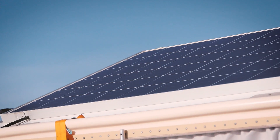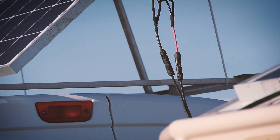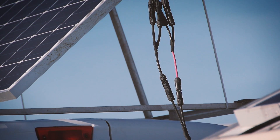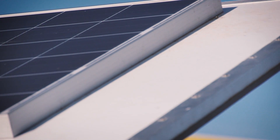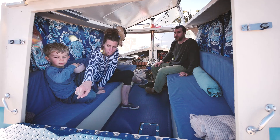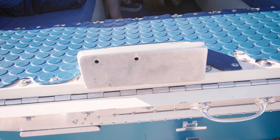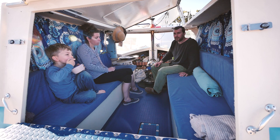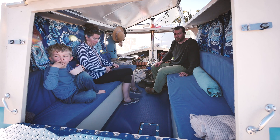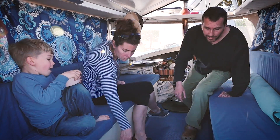A 300 watt solar panel has much better gain when tilted towards the sun. That essentially charges the 50 kilo lithium battery we have under the seat just here, which runs the electric outboard attached to the back step. This is where the electric outboard would go. We also have a secondary drive system this year, untested yet, which is a pedal drive.